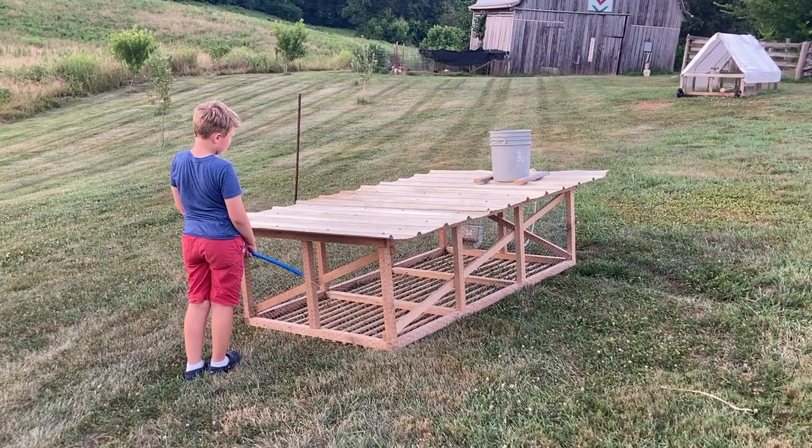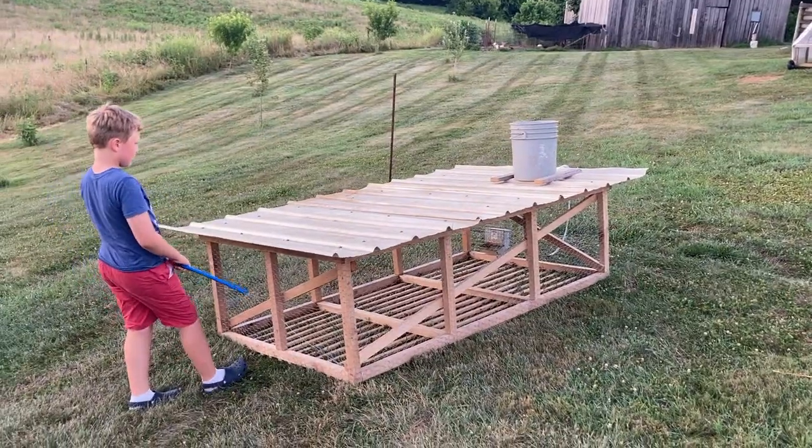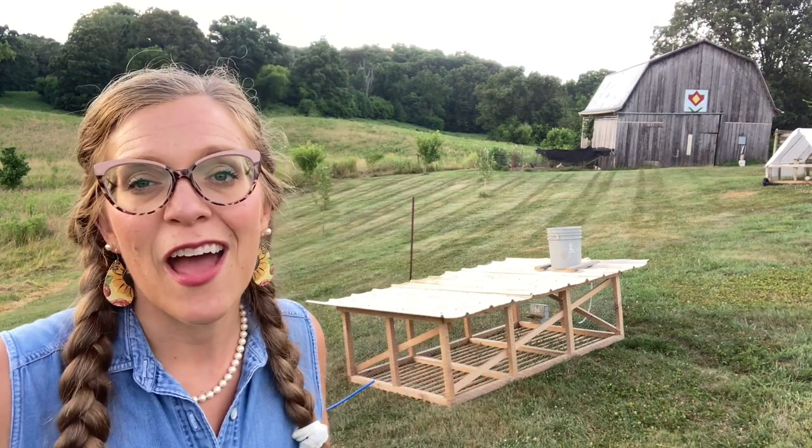It is so light, I can move it. My 7-year-old son could move it. And that means a lot. That means I don't have to do everything. My husband doesn't have to ever do everything. Our kids can help. So we're really excited to have this.